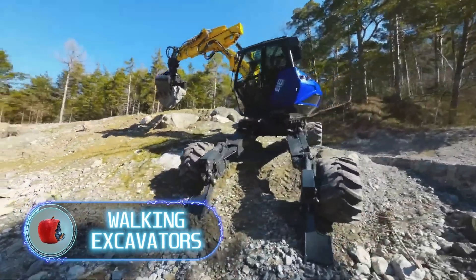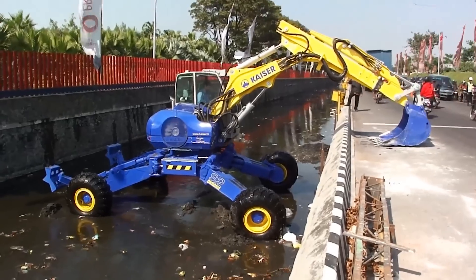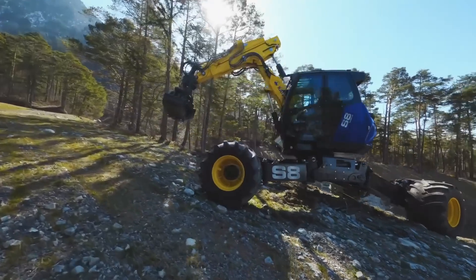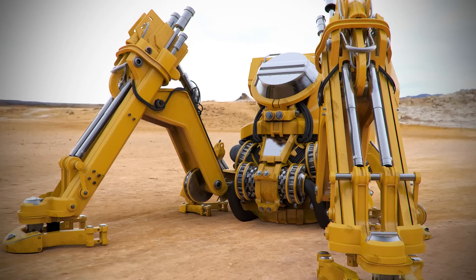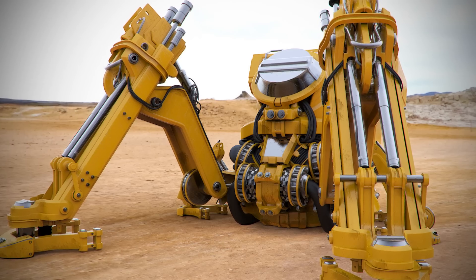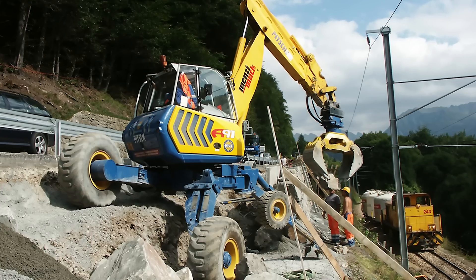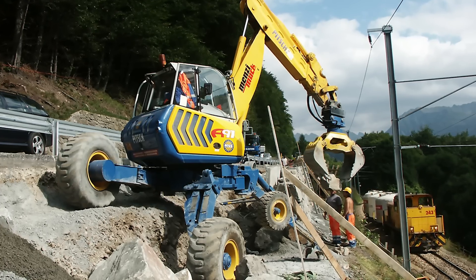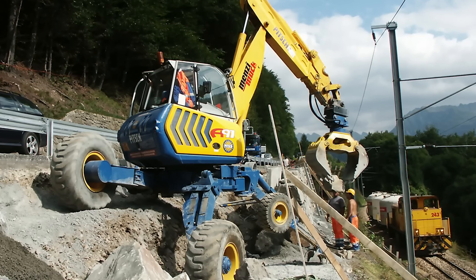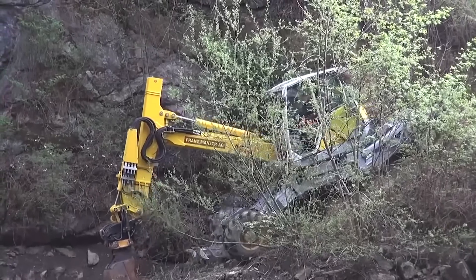While 3D designers are trying to imagine what spider-like machines would look and act like, engineers have long been creating walking excavators that move on their legs like huge mechanical spiders. These are functional machines with a wide range of possibilities, all thanks to the extending legs, stabilizers, tilting wheels and bucket. Surprisingly, these excavators have been around in various configurations since 1966, originally designed for working on the extreme slopes and difficult terrain of the Swiss Alps, where conventional wheeled and tracked machines would have been not only useless, but also dangerous.